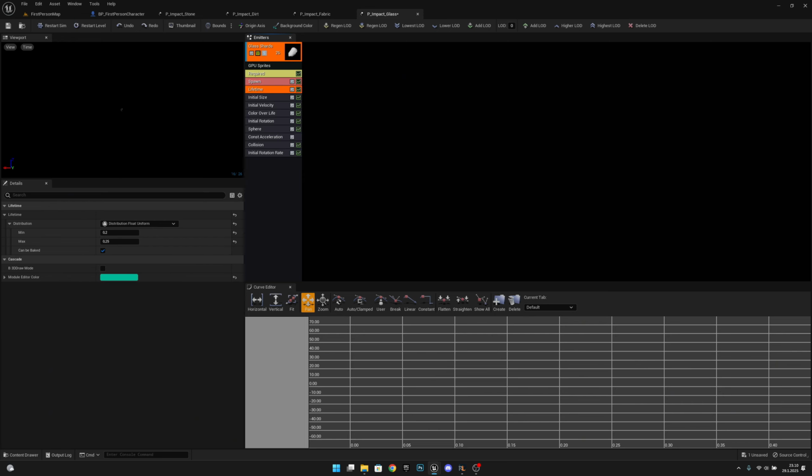On the lifetime, I have set this to be 0.5 and 0.7. And on the initial size, I have left the original default values here. But next on the initial velocity, I want to make this like 200 and 150, something like that.